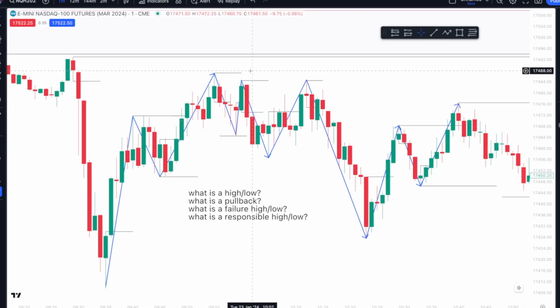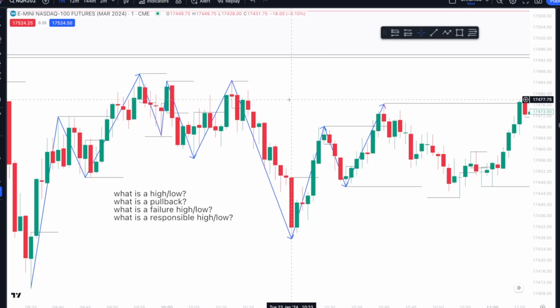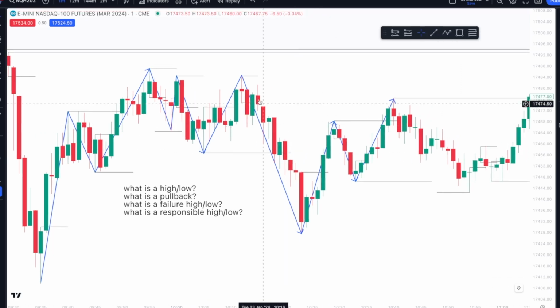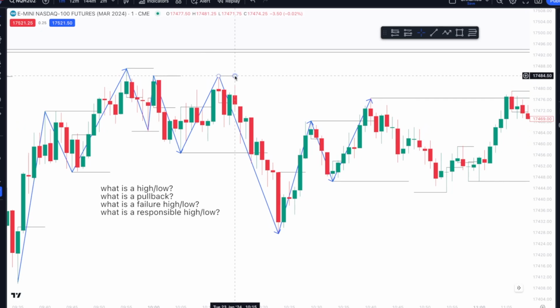Let's talk about responsible highs. This is beautiful. You guys are going to be like, yo, there's no way this is possible. Here's what happens. We've got this successful low. We put in a high, a low, a failure low because it does not run the high. We run the failure low. We come up and we don't run the high, but we do nonetheless establish a high. Now watch what we do. This high causes the closure below this low that it came from. This high came from this low. This high was caused by this low. Now this high has just caused a closure below this low, making this the responsible high.